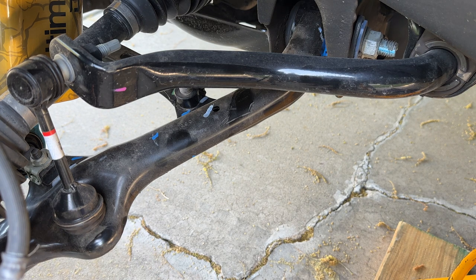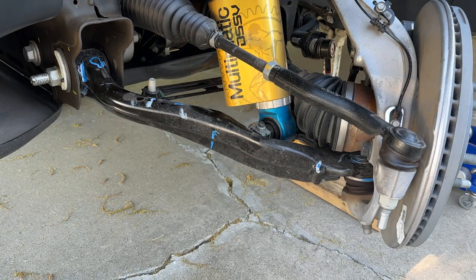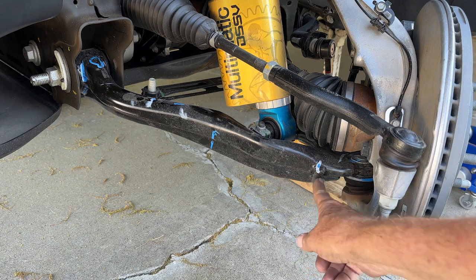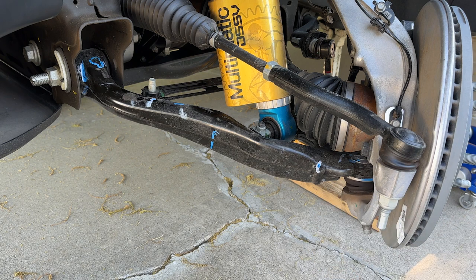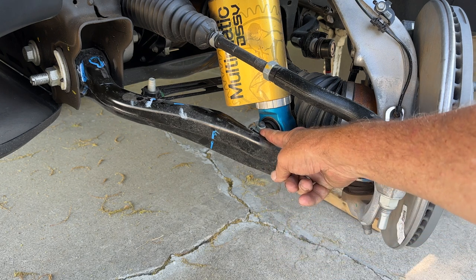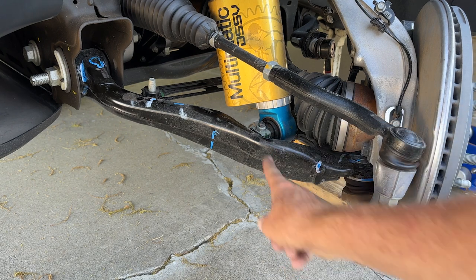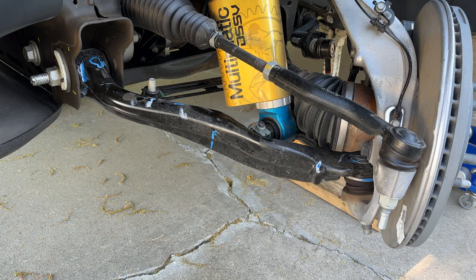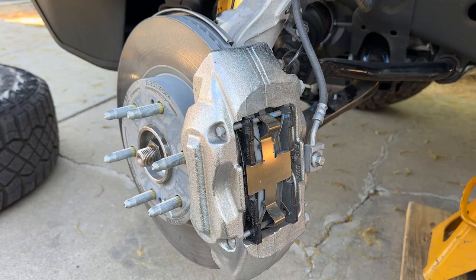At this point there is no disconnecting mechanism here, and there's just not really a great way to do it manually either. Here's the whole length of the lower control arm — you can see the inner pivot, the ball joint right here. This is the little nub that contacts the knuckle at full lock to take the pressure off the steering rack, so this is really the steering stop. This is the bolt that holds the coil over to the lower control arm, and that is about 65% of the way out from the inner pivot — so that's about the motion ratio of the coil over. The stabilizer bar is just a little further out, closer to 70%.